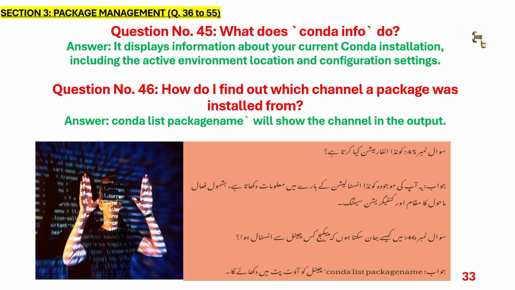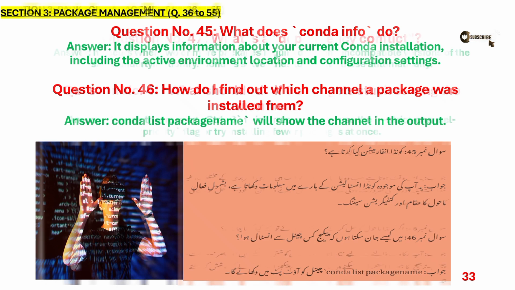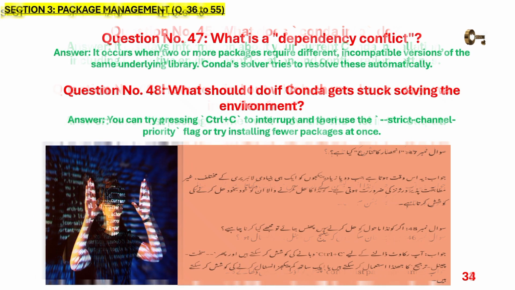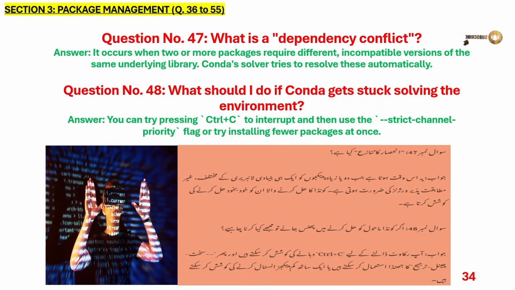Question number 46. How do I find out which channel a package was installed from? Answer. conda list package-name will show the channel in the output. Question number 47. What is a dependency conflict? Answer. It occurs when two or more packages require different, incompatible versions of the same underlying library. Conda's solver tries to resolve these automatically.